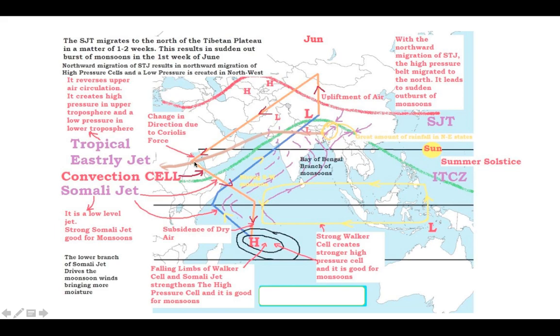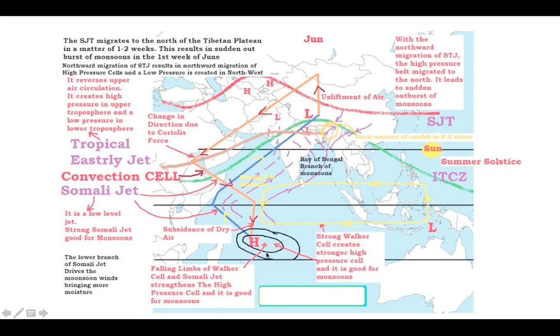Now what is the reason behind it? The reason is the equator. Just below this there is the equator. Since the photo is 2D and I want to explain in 3D, that's why it is difficult to understand this particular topic. Actually this is just above the equator, and we know that once you cross the equator, the Coriolis deflection direction will change, right? So the Coriolis deflection direction is now this way. We know that in the southern hemisphere everything moves towards the left. For this wind direction, left is this one, so it gets deflected over here.